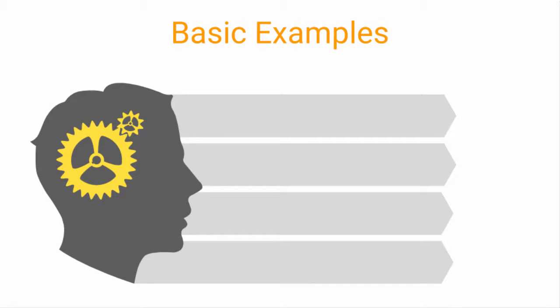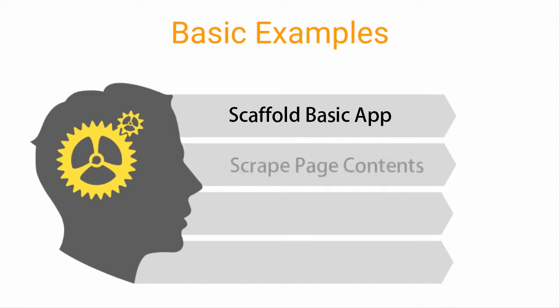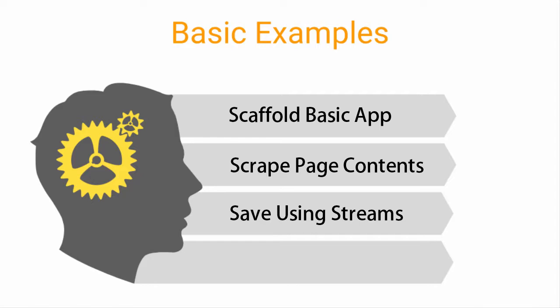In this video, we'll walk through some basic examples of web scraping, starting with the scaffolding of a basic app using Express. We'll scrape the Google web page and log the contents to our console. Then, we'll create a stream using the FS module and save the URL that we pass in to request to a local folder. Finally, we'll use the on method to check if we have finished downloading, and if we have, passing either an error or success message to our console.